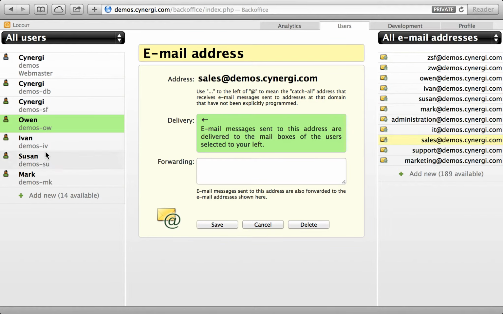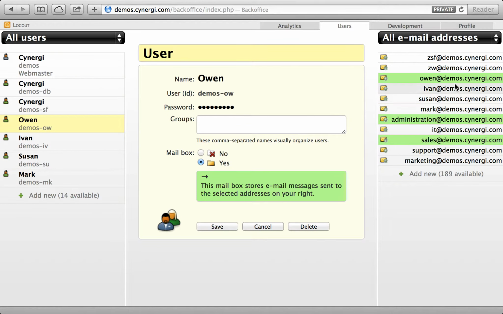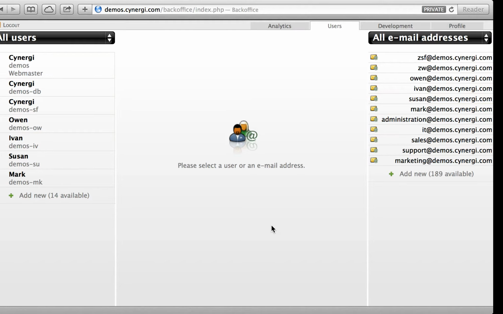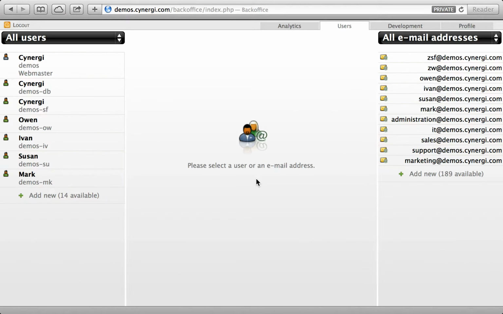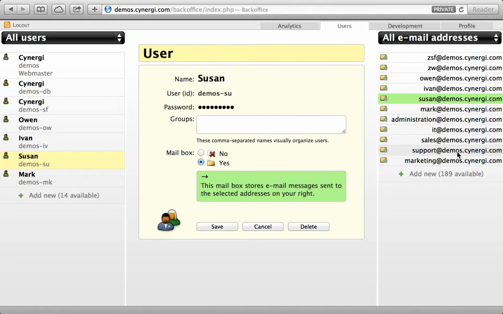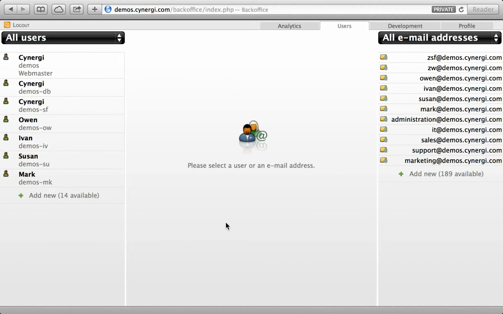Go back to sales, only Owen receives it. I go to Owen, and he receives messages from Owen, administration, and sales. And how about support? Well, support will be handled by Owen and Ivan. So Susan used to handle support. Now we want support to be handled by Owen and Ivan, but not Susan. Here we go. And save.